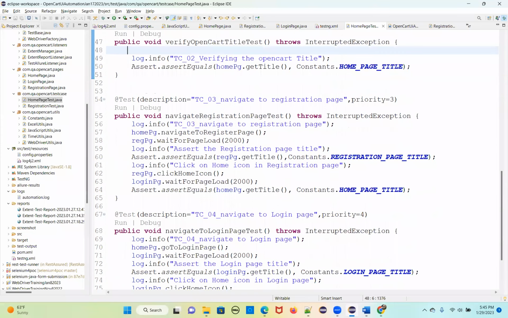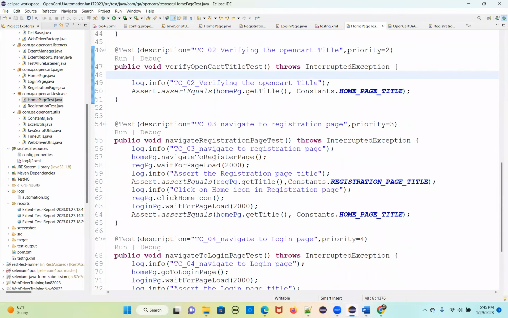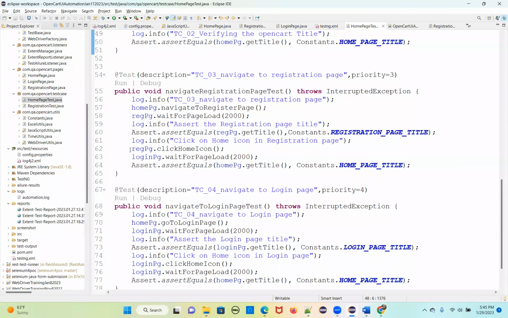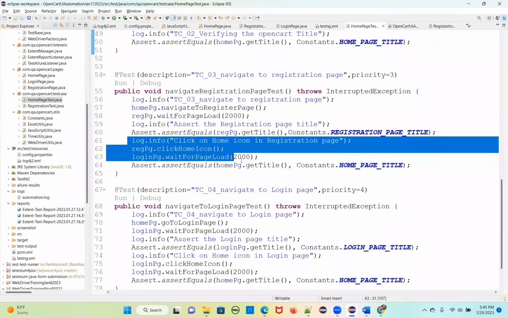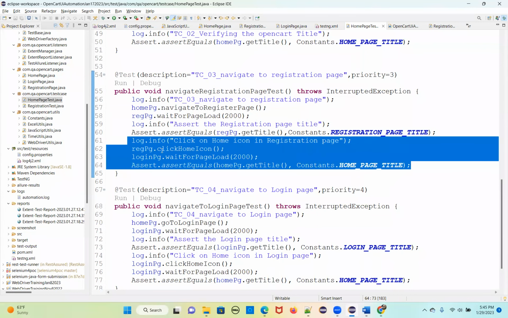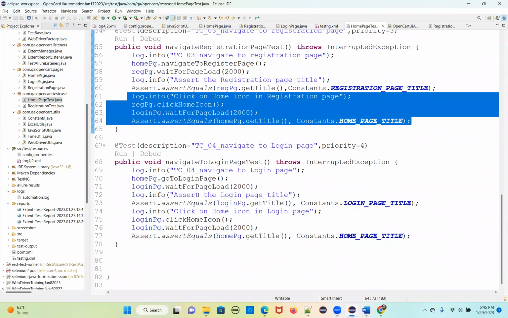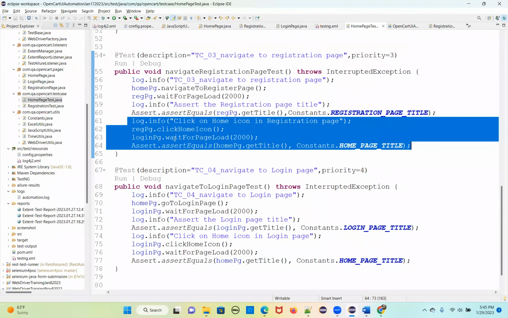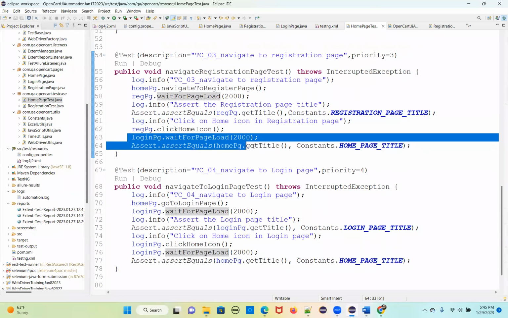At the same time, after each test method, if you observe here, you need to click, wait, and validate. This is repeating here. After every test, I want to do this verification.